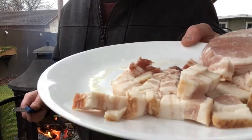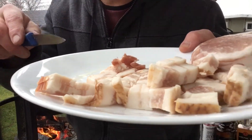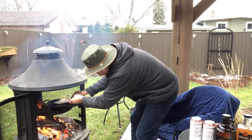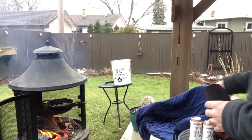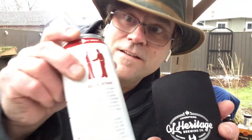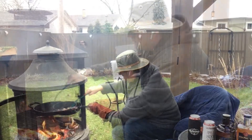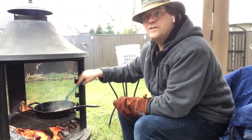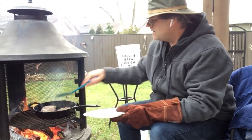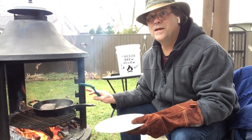Get that warmed up there. So we're going to start off by getting some of this bacon and put it in the pan. Got a nice little cozy here — put the beer in there, especially in the month of January. It's nice to hold on to this instead of a cold can. Starting to get that bacon cooked down a little bit, so put our pork chop in the pan. Let that sit in the bacon grease there a little bit.